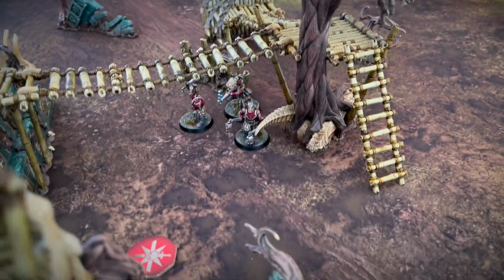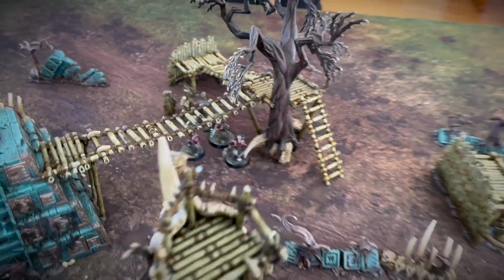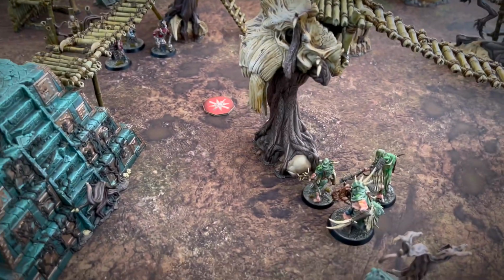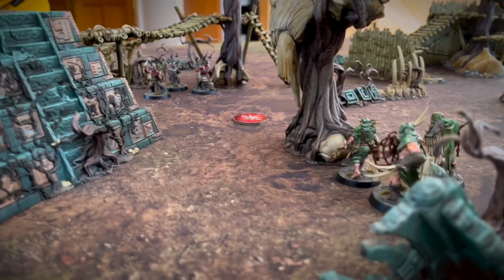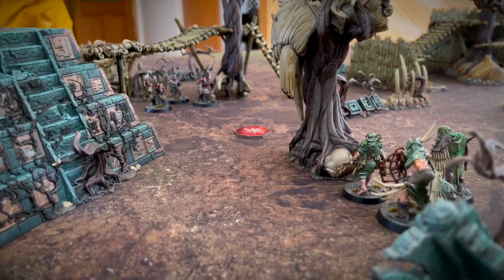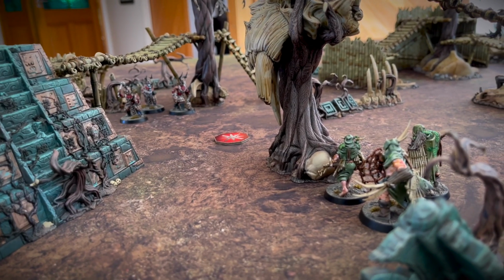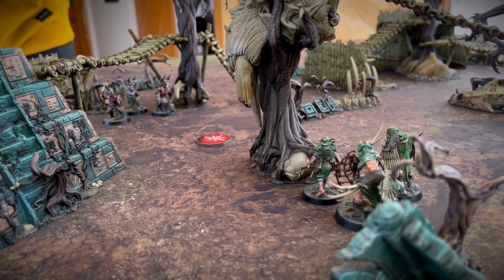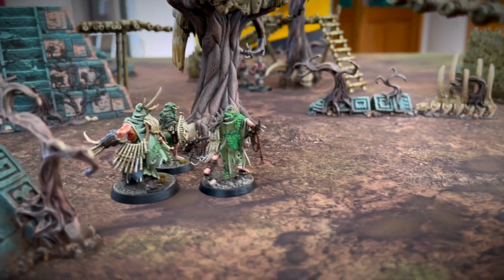So there's the setup. Dylan's got three of his Horns of Hashut set up there. We're very close. We're only 12 inches apart, and we've both met in the depth of the Gnarlwood, and decided that we've both got to get to the top of this pyramid to harness the cosmic energies up there. But as always, there's always someone getting in the way of what you want to do.